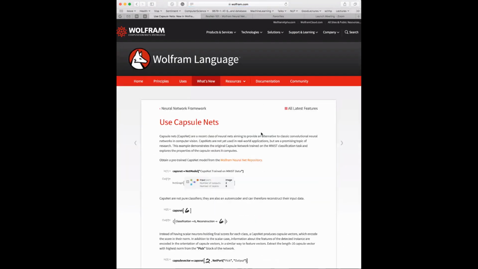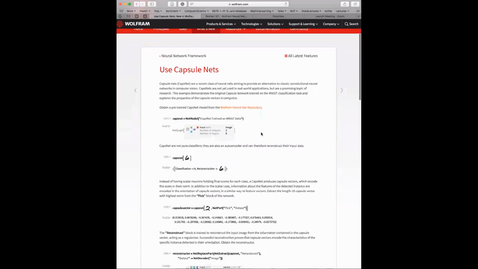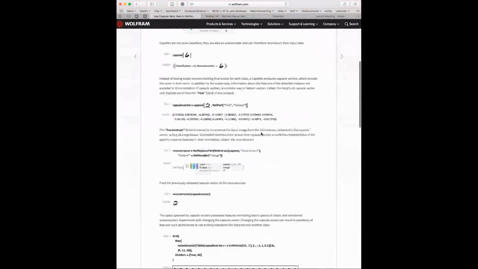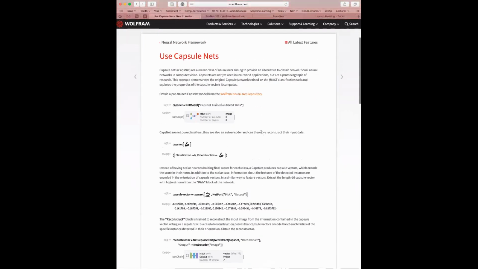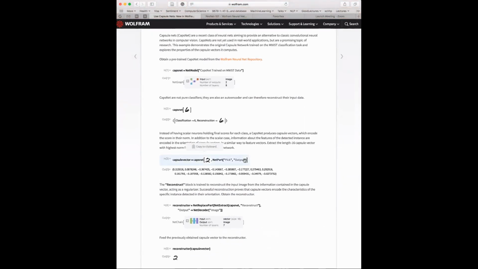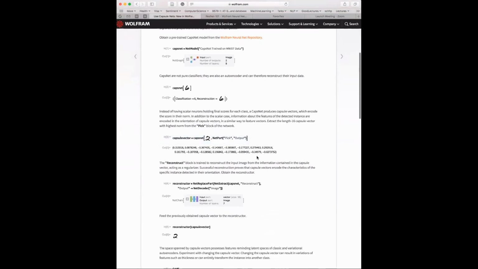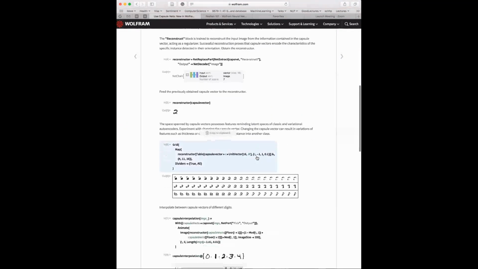Okay, let's see the last two. I want to show all of them because they're pretty cool architectures. That's CapsuleNet. That's kind of a new architecture to handle images, by Geoff Hinton and his group. It's kind of an alternative to convolutional neural networks. It's still largely in its research phase.